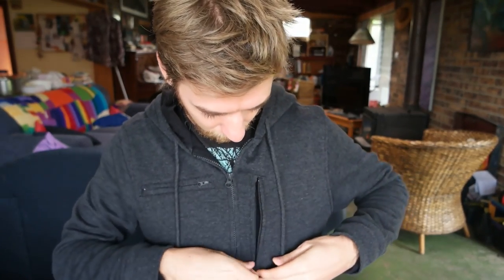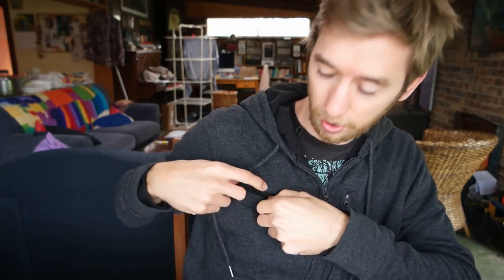Where this jacket really excels is the pockets — it's got a pocket for everything. The first pocket is a passport pocket; a passport fits in easily and zips up nicely, very handy. Next pocket comes across the chest and is claimed to be a drinks pocket for a can of Coke. You can fit a drink in there but it looks awkward with a big drink on your chest. It's better used as a general pocket for headphones or your phone, and it's good for theft prevention being on the front.